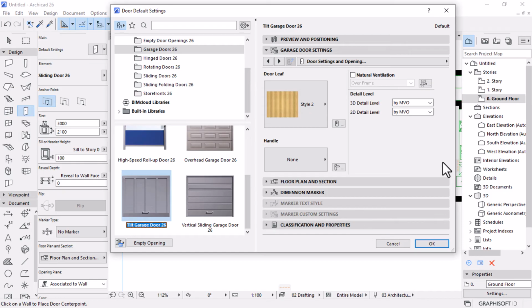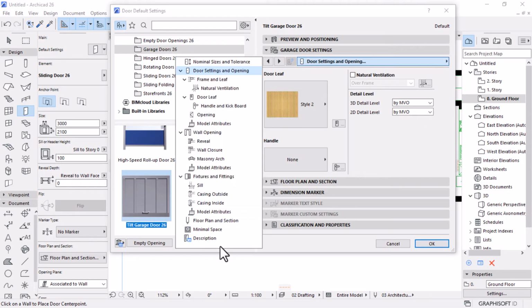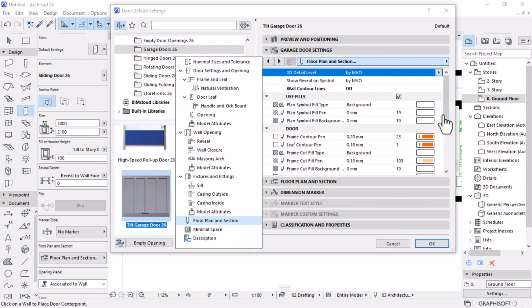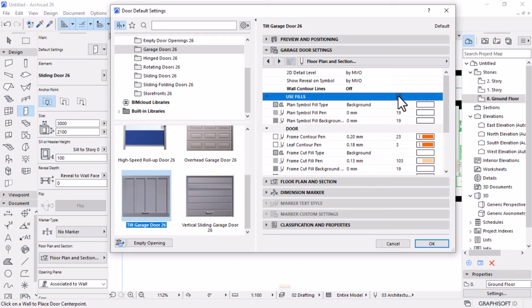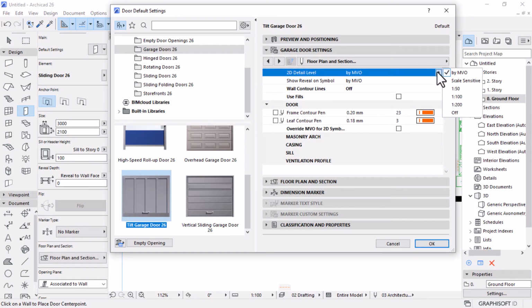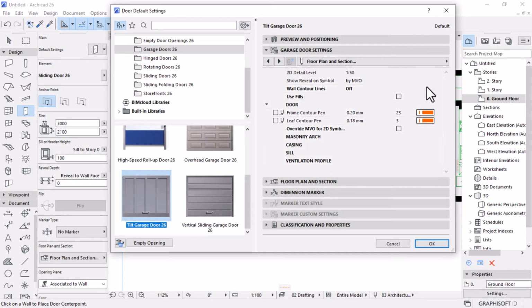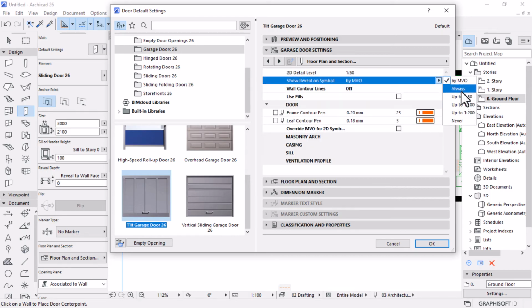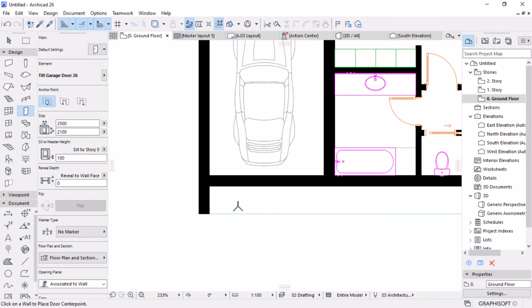I think this will be fine for now. I'm not too concerned with the style, I'm focused on the floor plan and section parameters. I don't want to use this fill, and I'll make sure the 2D detail level is 1:50, and the reveal is supposed to be showing always on the plane.